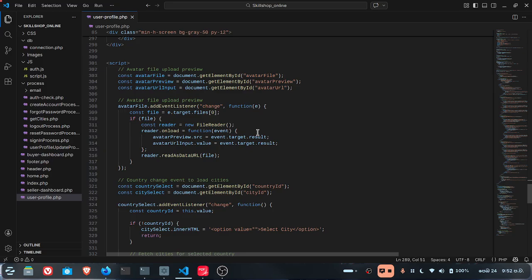Now the avatar file upload preview. When the user chooses a file, our JavaScript FileReader immediately updates the image on the screen before they even hit save. That's for this.